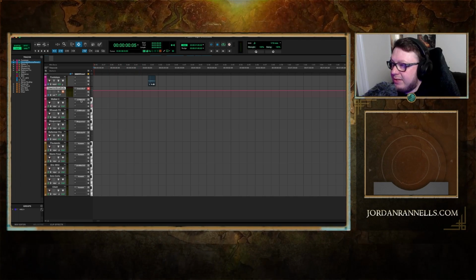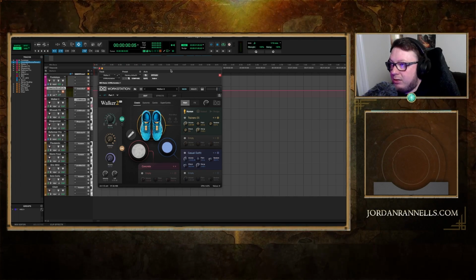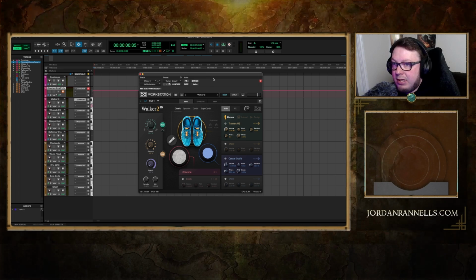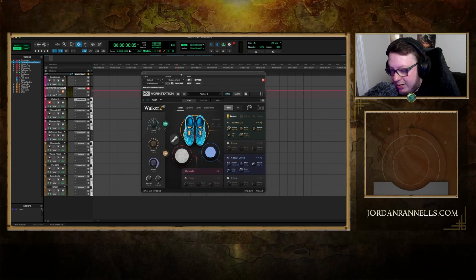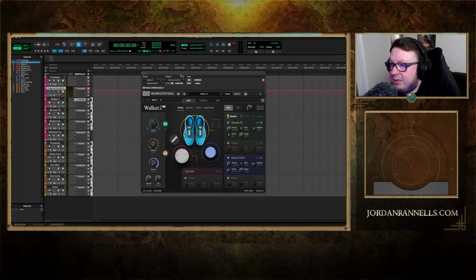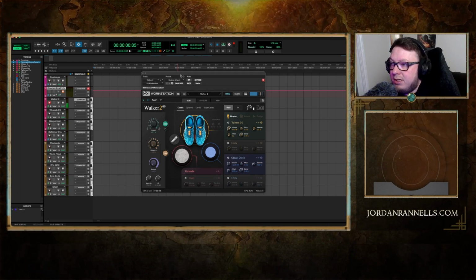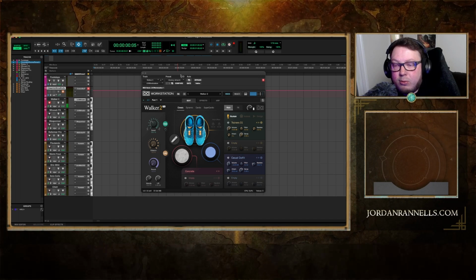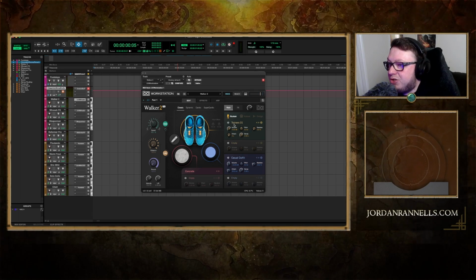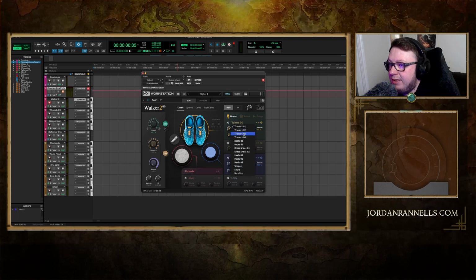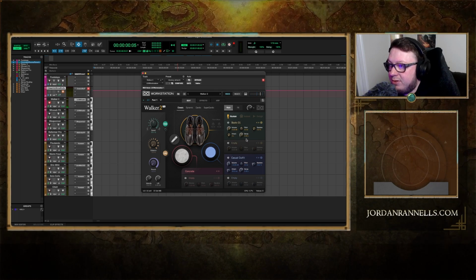Next up, I have this really fun tool. This is called Walker 2. Now, Walker is really straightforward. I have my MIDI keyboard here in front of me, and I can play 2 notes, and it'll walk. Now, I can change a whole bunch of stuff. I can change the type of shoes.